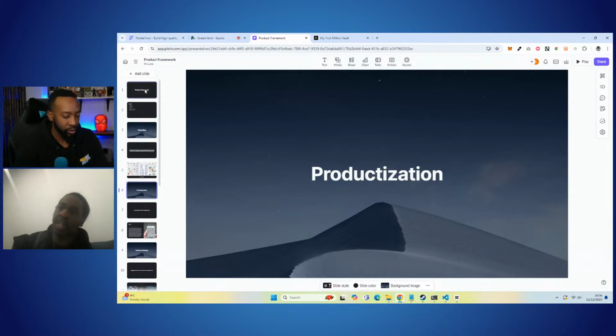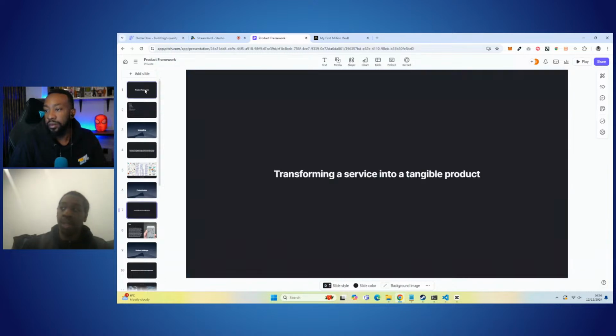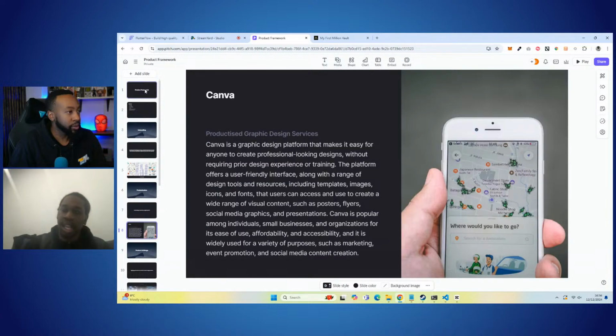Productization, I think this applies to a lot of people. In our communities, we have a lot of consultants, we have a lot of people doing services, and right now they don't have a SaaS, right? This directory could be great for them in transforming your service into a tangible product. I use a very, very popular example, but Canva is like the extreme. That is productized graphic design services.